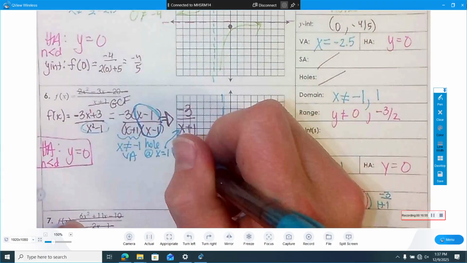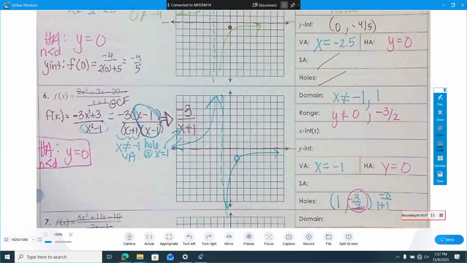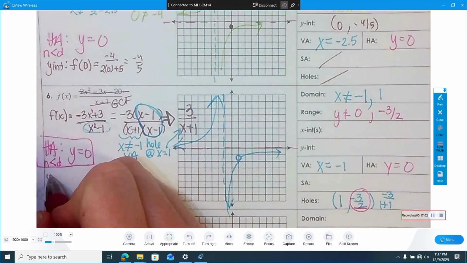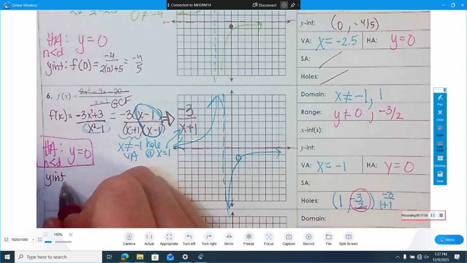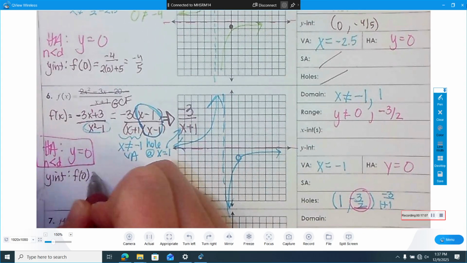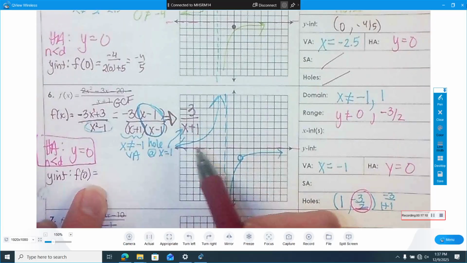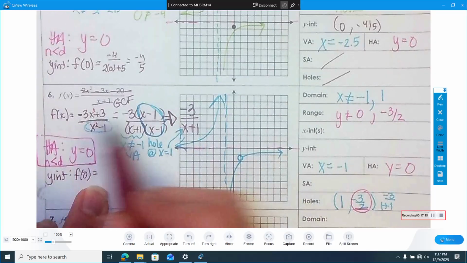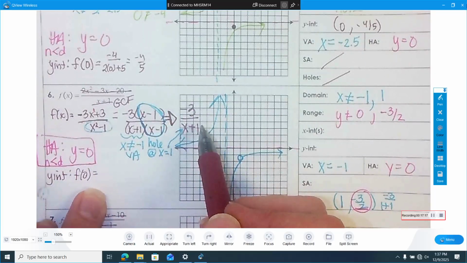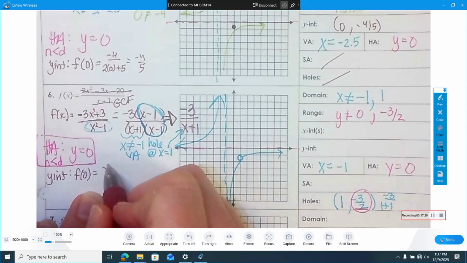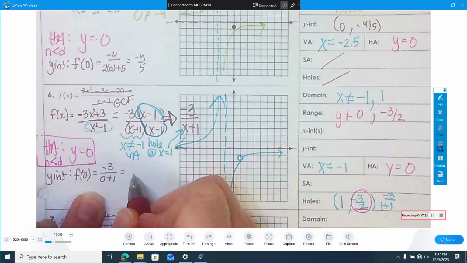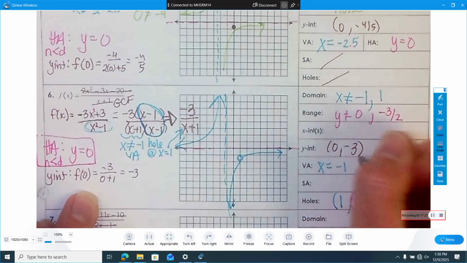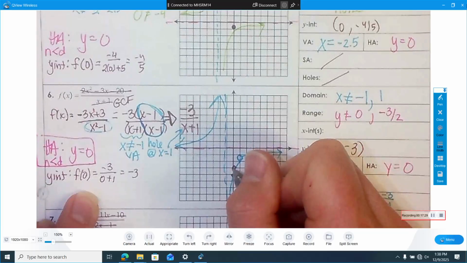Okay. So there's the other side of the curve right here. What are we missing? We're missing the y-intercept. How do you find a y-intercept? Plug in 0. So f of 0, where do you want to plug it in, at the beginning or the end? Doesn't matter. I love that answer. It doesn't matter. These are all equivalent, sort of. So I can totally do the end here. So negative 3 over 0 plus 1, we get negative 3. So we have a y-intercept of (0, negative 3). And, oh, look, I almost went through it. It's right there.